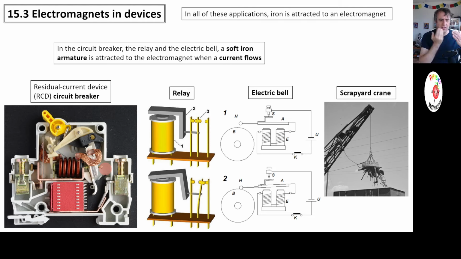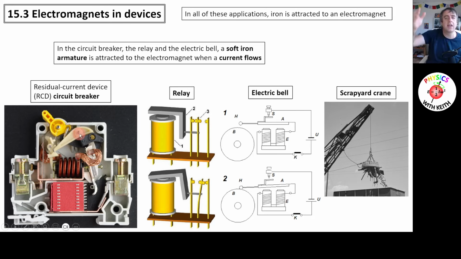And when the armature pops out, it's part of a switch that breaks the circuit. But it latches in place. So now, no current passes through the coil anymore. No current passes through anything anymore. It's been cut off by pulling that armature. However, we've got a switch that we can push that mechanically pushes the armature back in place. So that's how an RCD works. I might do a better video all about RCDs at some point because they are interesting.